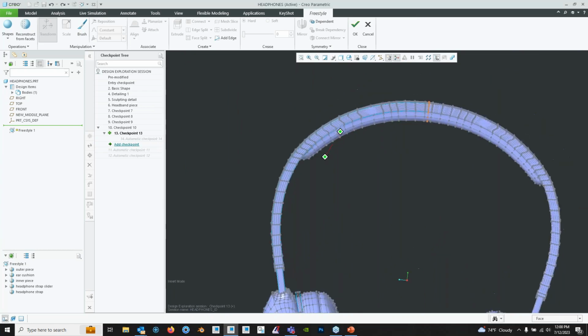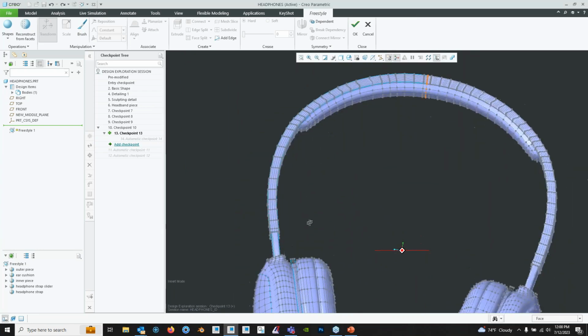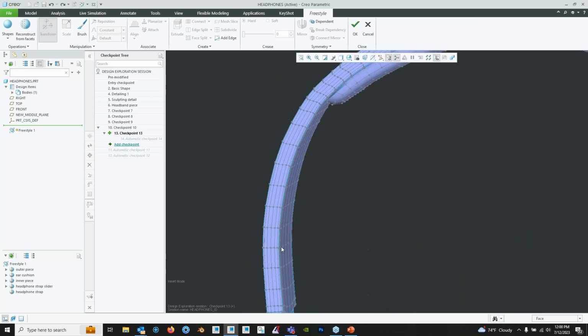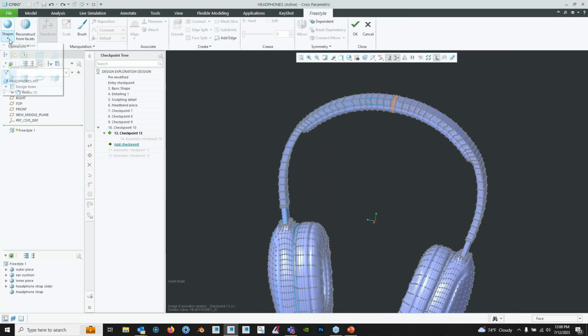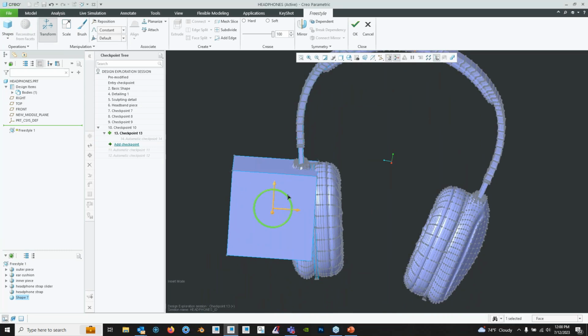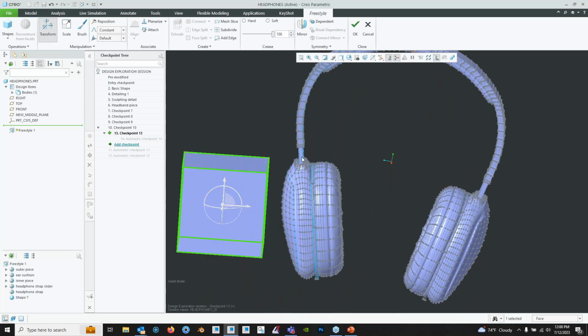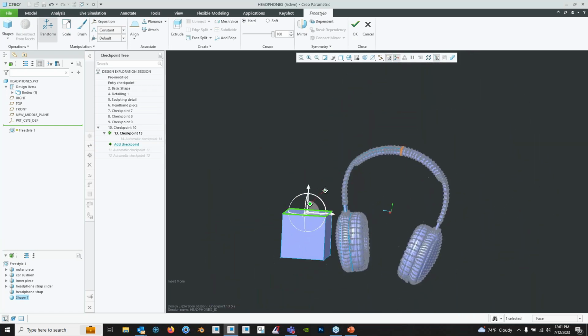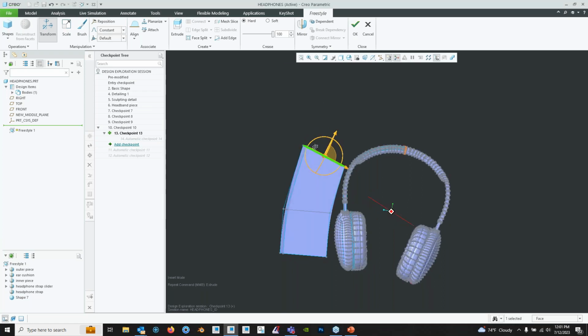For this headphone strap, I used the extrude tool. So I had this initial piece right here, and then I copied it up, and then as I'm extruding, I'll just add this here for now. I started with a cube actually, and I just placed it over this initial piece right here, and I have this top face selected, and I could just drag along, and I could rotate it, get more of a natural shape. You'll see it's automatically keeping it smooth as I'm extruding.